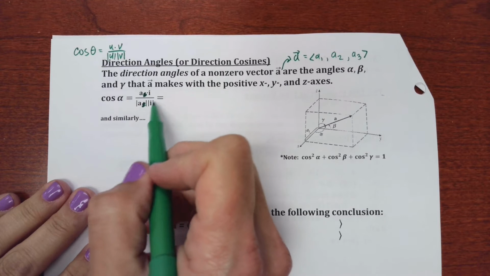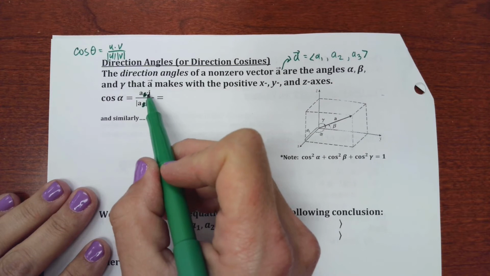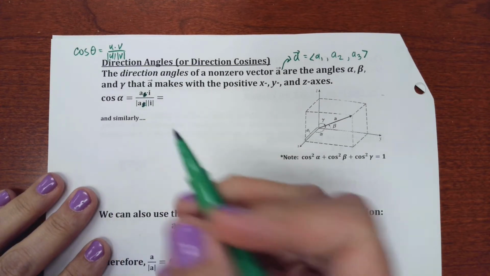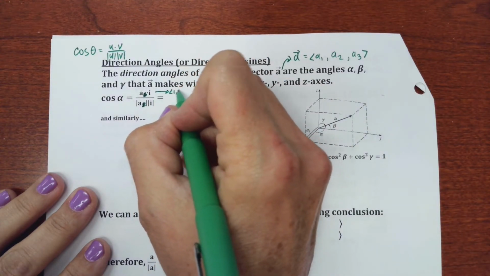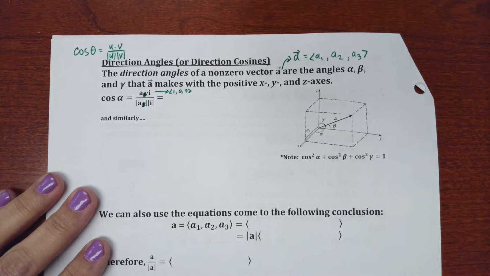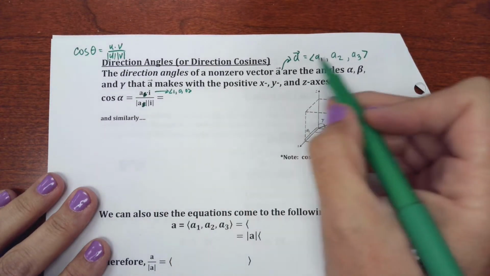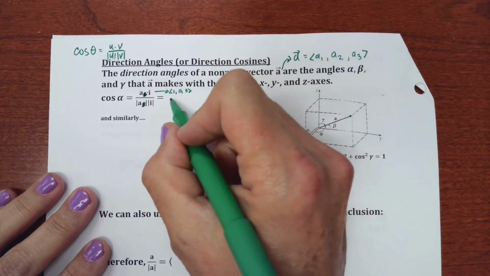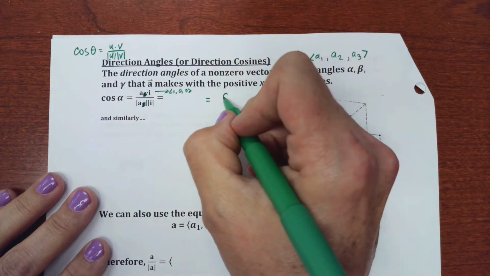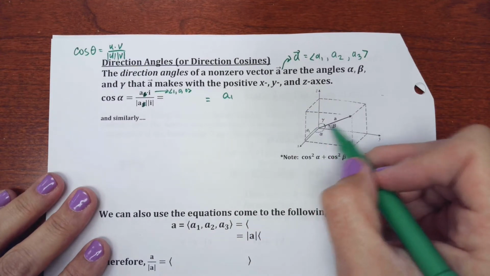So this is just basic. You can see how it's the angle between the vector itself, A, and then I. I is representing the x-axis, because remember, I is a vector in the direction 1, 0, 0 from last time. So it's going to give you the direction of the x-axis. If you imagine dotting this vector with that vector, the zeros will cancel out these two, so you'll get 1 times a1. That's why this ends up with just a1 on top, which is the x value of your vector.